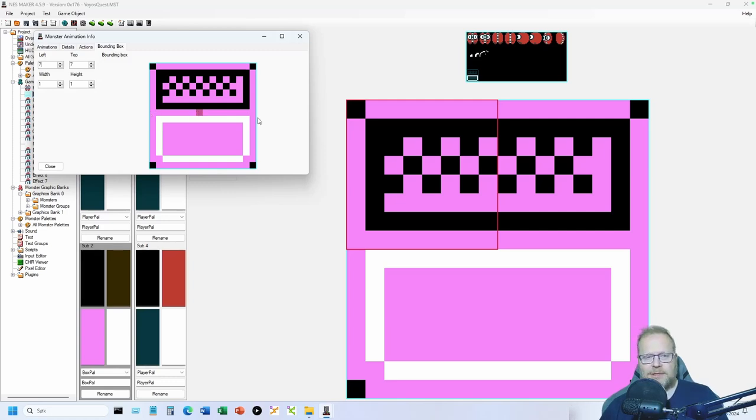Now, of course, this is 16 by 16, so this is the closest we're going to get to the middle of this. So if you set the left to 7, top to 7, we're going to place it right here in the middle. And the width is going to be 1, height 1. So this tiny little dot here is the bounding box for this game object. All right, 7, 7, 1, 1. And that's all we need to do for this game object.